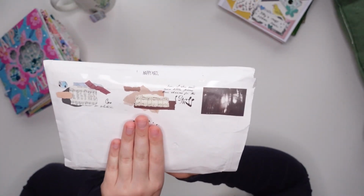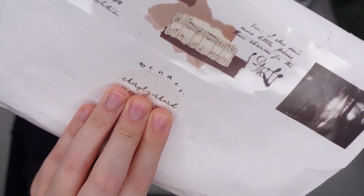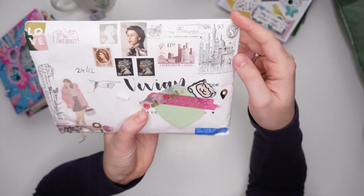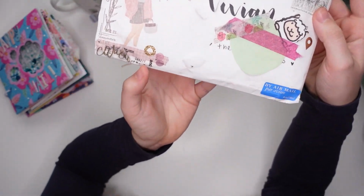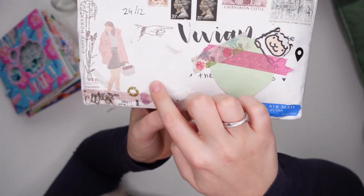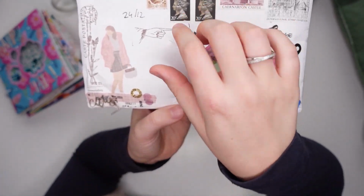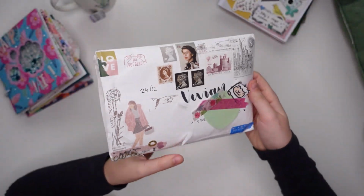Cheryl, it's decorated really nicely. Also, I cannot show you, but she has the prettiest gold foil address label and some gorgeous stamps. She decorates everything in a matching style, and I love that so much. Sadly, the envelope is a little bit damaged because the mail people put the sticker on here with my address, so I had to tear that off because of course it has my address. Look at these little elements.